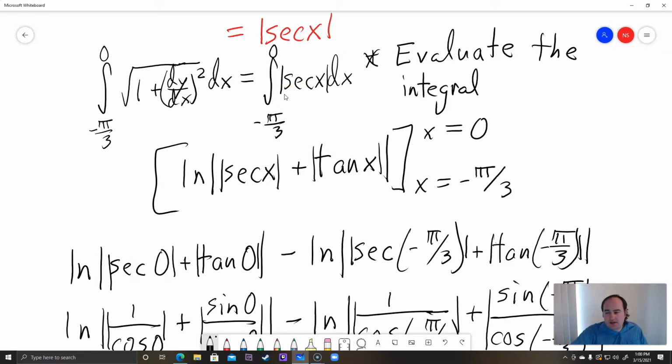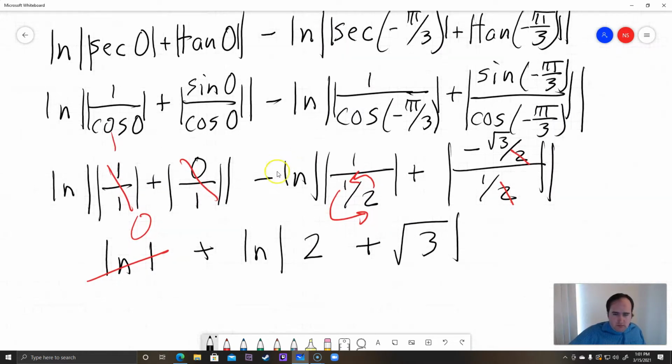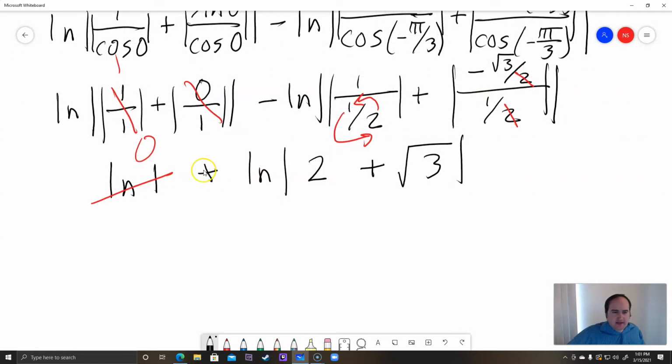But generally it's going to be positive because an absolute value is always 0 or positive. So the area under the curve has to also be 0 or positive. So I might not have done it exactly the formal way, but here this has to be positive because of the absolute value, and so do these. Okay, so then this absolute value at the end isn't doing anything though, because 2 plus root 3 is already positive. So we can write our answer as ln of parentheses 2 plus root 3.